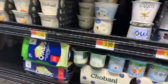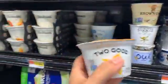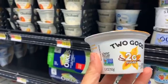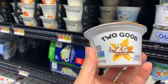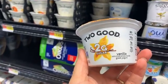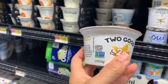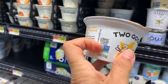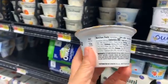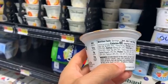Now what I'm doing is comparing only vanilla yogurt, so that way we have an easier comparison. Now this one looks like, wow, that looks like an up-and-coming yogurt. That should be really good. So it's called vanilla with other natural flavors. It's called a Greek yogurt. We got a non-GMO sign. Now realize yogurt shouldn't need that, but that's okay that it's on there for anyone who is celiac, that they can make sure for 100% certain that there's no wheat or other products in there that might cause them harm.